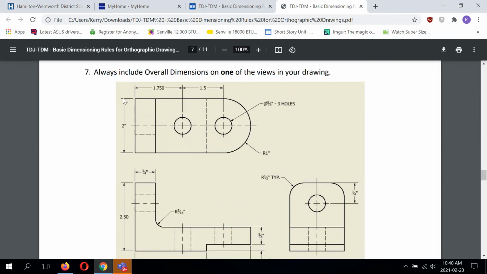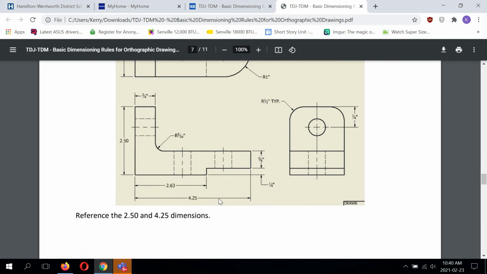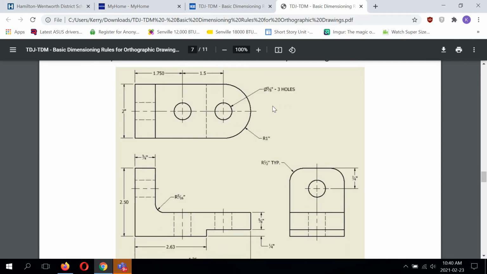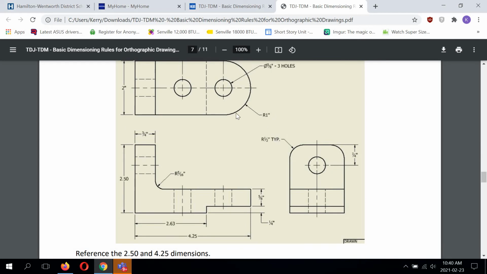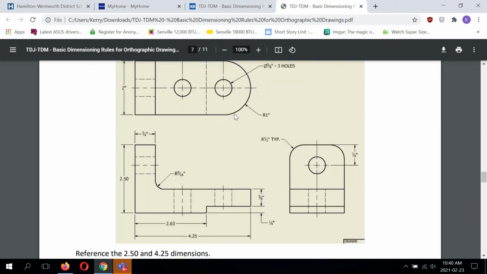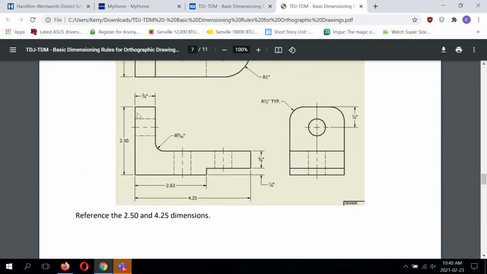And we can see that here, right? We've got the 2 inches. I know this dimension is included with the image on the module, but this dimension is not the 2.5, and the 4.25 is not there either, but we're going to be adding them in. And this dimensioning lesson will be coming up in a day or so. But this is listed as correct as you see it. Everything looks good. Reference the 2.50 and 4.25 dimensions, which I've stated already.